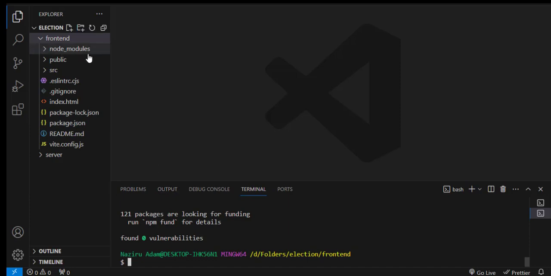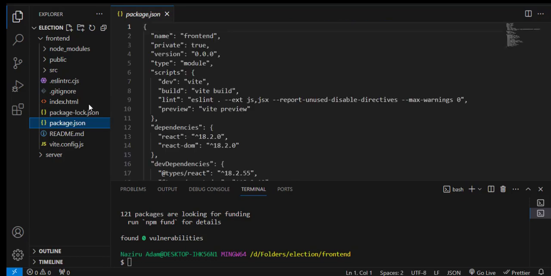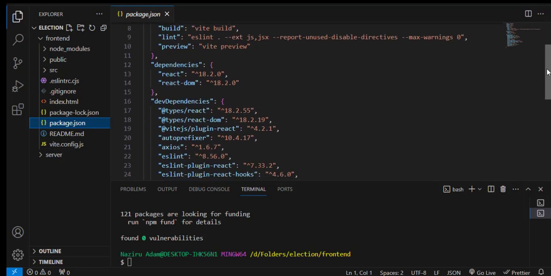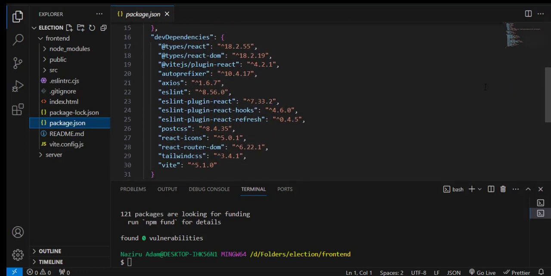So like I told you, you can see the new folder has been added, and if we come down here and check this package.json, we will see all the dependencies that have just been added. Okay, if we scroll down a little bit, here you can see the dependencies. You can see we have React DOM, React, okay, from down here, PostCSS, React icons, React Router DOM, Tailwind CSS, and Vite. They are all installed, and you can also see our Axios has been installed, our autoprefixer. Okay, so these are the dependencies that this application is actually working with.